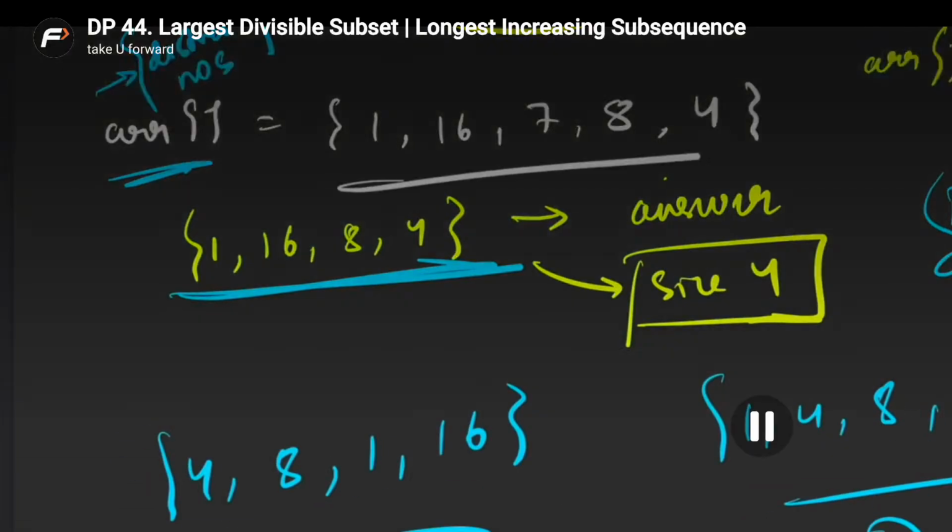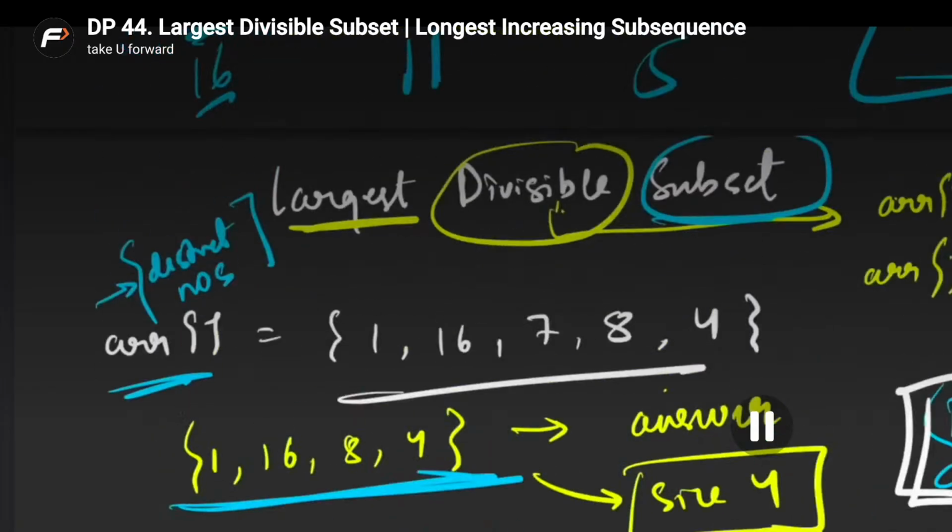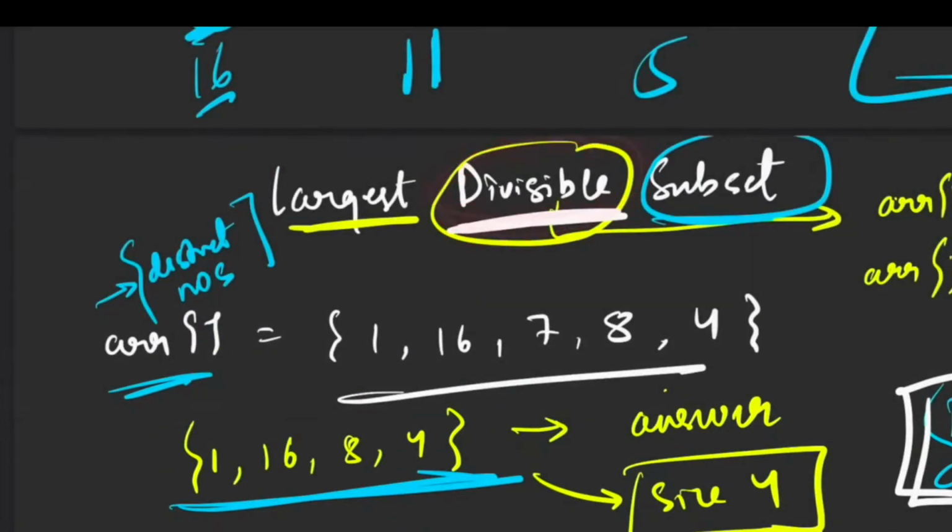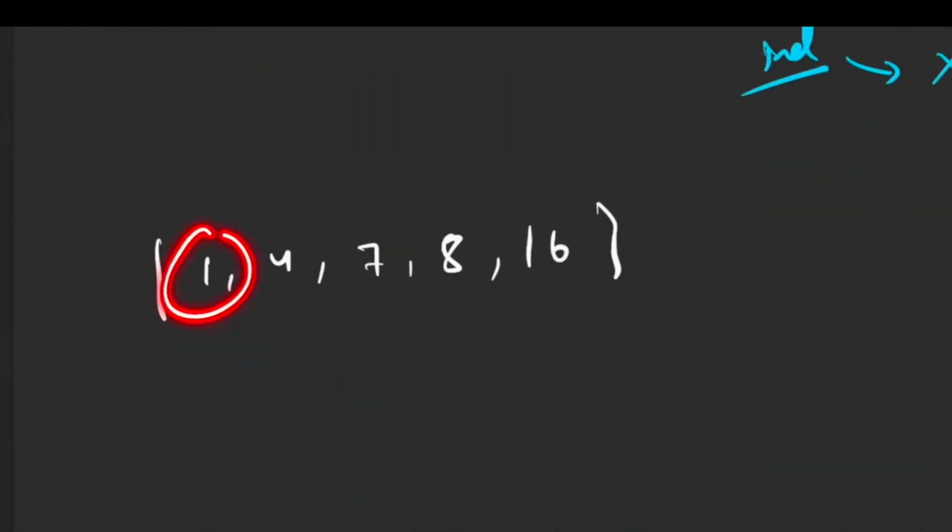What if I take this example and I try to sort it? Since I can print any answer and the order does not matter, even if I sort it and try to find an answer, it is still okay. As long as the divisibility is not compromised, I'm still okay. So let's definitely sort it, because it doesn't matter. Even if I sort it, whatever answer I get, like even if I get 1, 4, 8, 16, that's still okay.